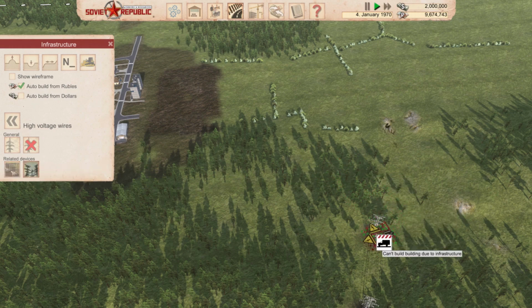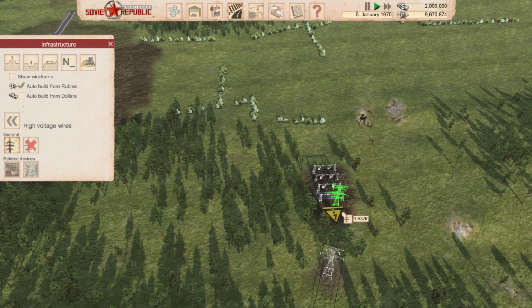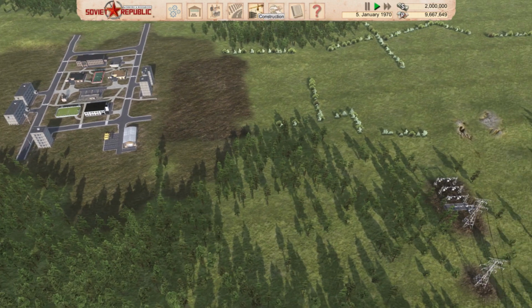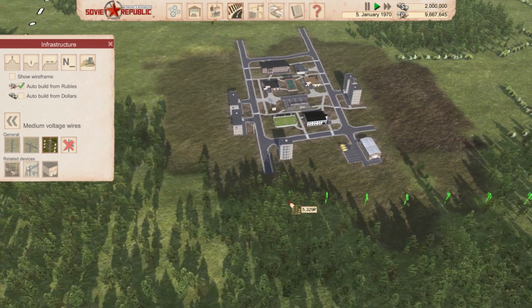Now here I can split it up into different directions, and that's not quite what I had in mind. We can play with that kind of thing a little bit later, but for now I'm going to place this thing over here. Oh, it's because I have the building with rubles in place that's happened. So please go ahead and build that. Then I'm going to go with high voltage wires, and we're going to tie it in straight over there. So that power is now up and running. The next thing I'm going to want to do is run the medium voltage wires, and I'm going to do these big ones, and we'll do it from over here.